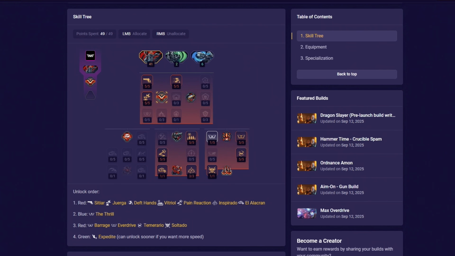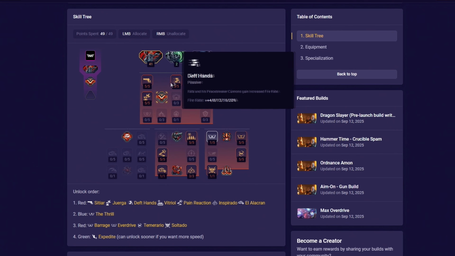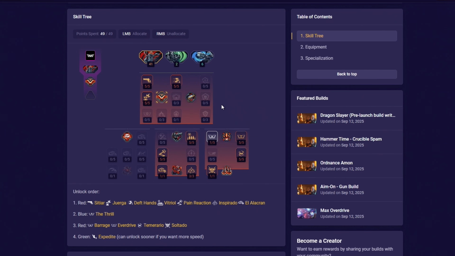So let's take a look at our skill tree. The big three priorities are uptime, damage and utility. These pillars will keep the build from ever falling behind, and as long as you follow this structure, you always feel like you're progressing. In the early game, you want to grab Sitiara and Instinto. These will give you that early burst of movement speed and super high power spikes right out of the gate. It doesn't seem flashy at first, but that mobility boost will help you to stay ahead of the fights, even reposition faster and dodge a lot of unnecessary damage.